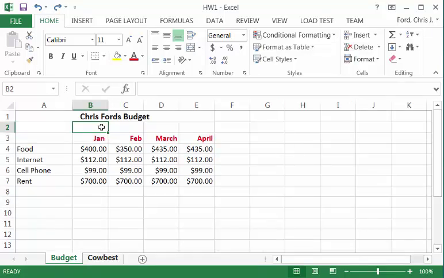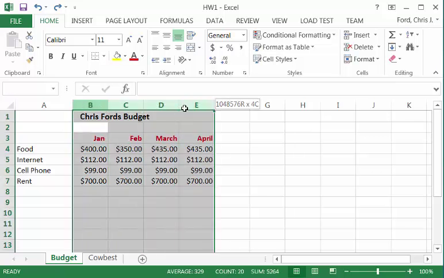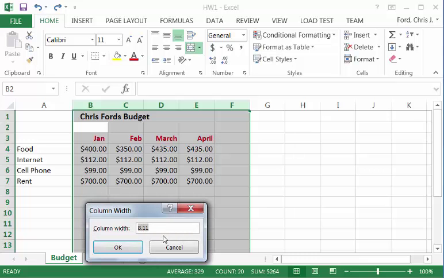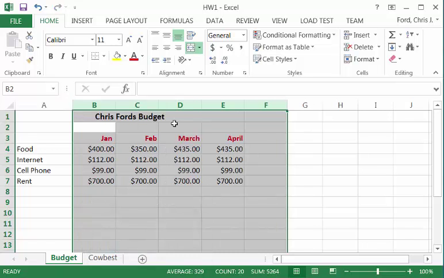A couple other things I just wanted to mention in this video. I talked about column width, and if you're just going to do one column, I do recommend just to click between the 2 letters and drag. Sometimes we want to widen several columns, so to do several at once, assuming you want them all to be the same width, you can highlight the columns you want, and I'm up here on the ABC, and then I right click, I go down here to column width, and I specify. Right now these are 8.11, so maybe I want to make them 10, so that makes all of these width 10.